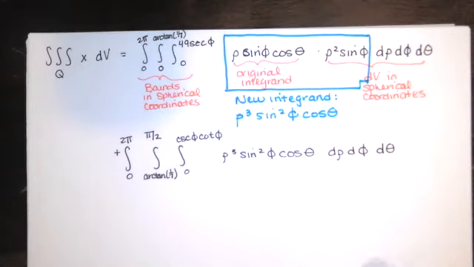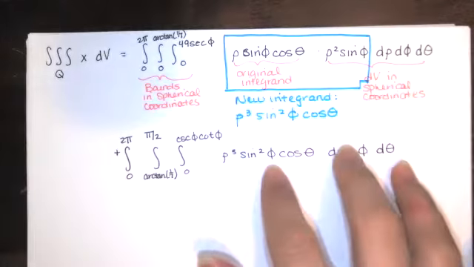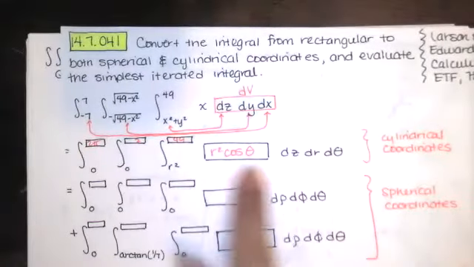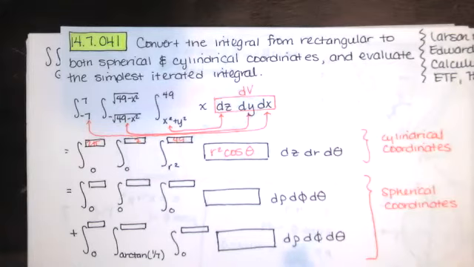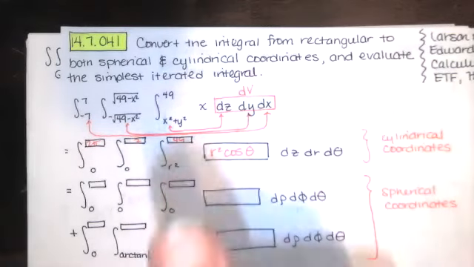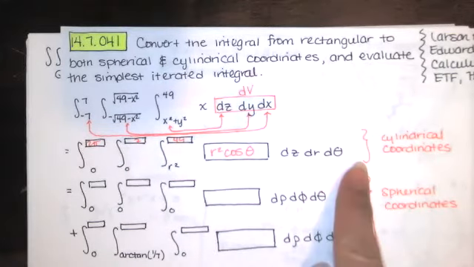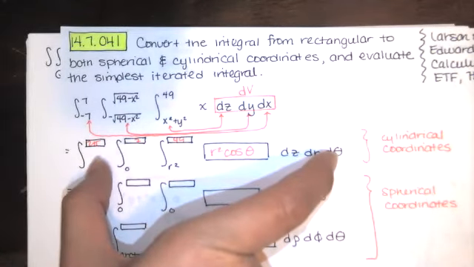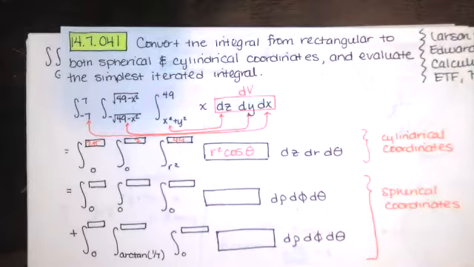Okay, so that is our triple integral in spherical coordinates, and it actually ends up being the sum of two triple integrals. Personally, I would rather not evaluate this. If I have to choose between this and this one from earlier, I think I'll evaluate this one, but we know that they're equivalent to each other. These are all equal to each other, so we'll get the same answer. So I'm going to focus on this now and figure out what the triple integral of x is over the region Q.